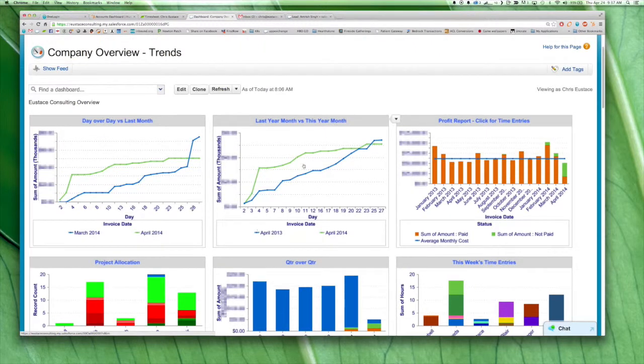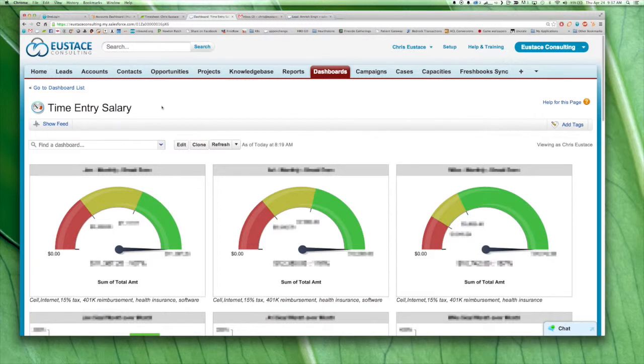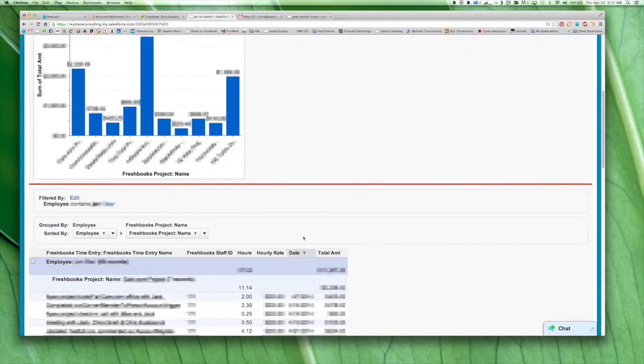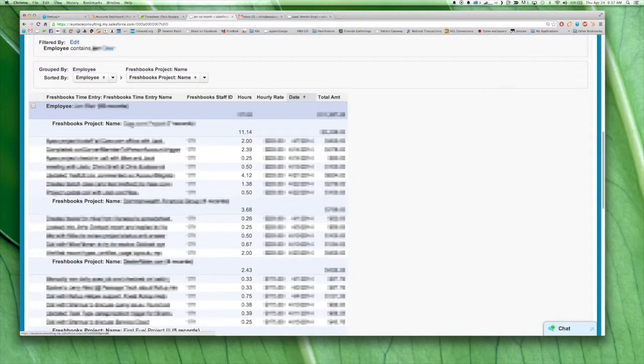The other really neat thing I can do is actually break down the profitability of every single employee. So if I click into this profit report, I now have broken out each individual and how much they cost the company each month, and every single time entry and how much it costs. So if I were to click into a given report, I can see for a given project how many hours were billed, what's the hourly rate, and how much is actually going to be invoiced based off that hourly rate. That's how this is all calculated.